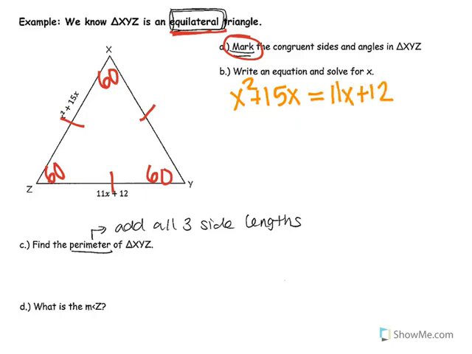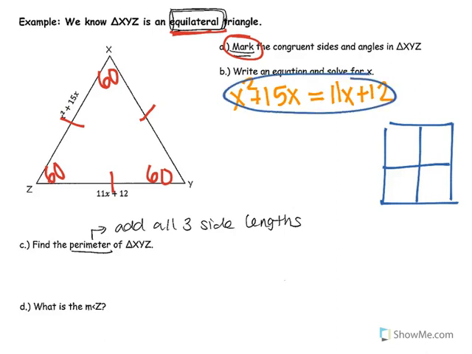Okay? Right away, you should be thinking in your head, this is a little bit weird. We haven't done this for a while. This x squared right here, that's a quadratic. That means in order to solve this problem, I'm going to have to factor. So a big reason why we're going through this problem right now is to review the factoring skills that we didn't do in Unit 2. Okay? So when I factor, I can't just start by looking at this equation here. I have to set it equal to 0 first.